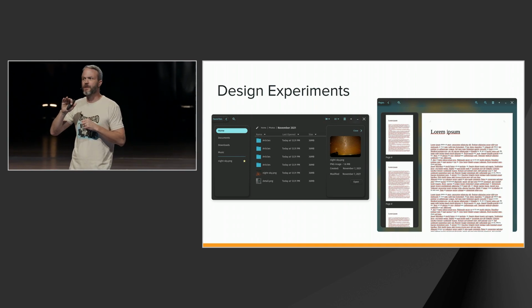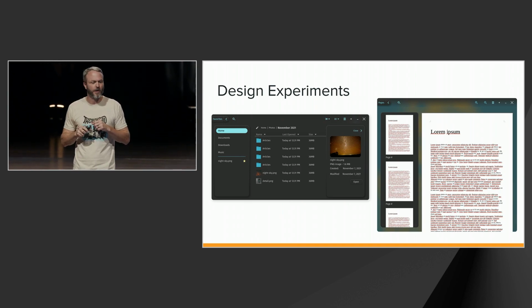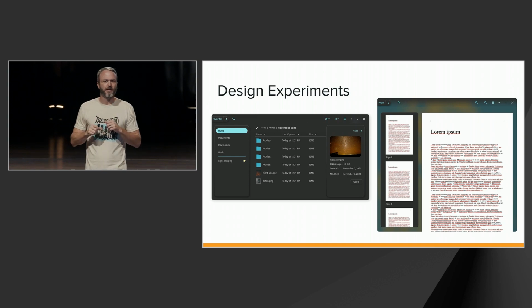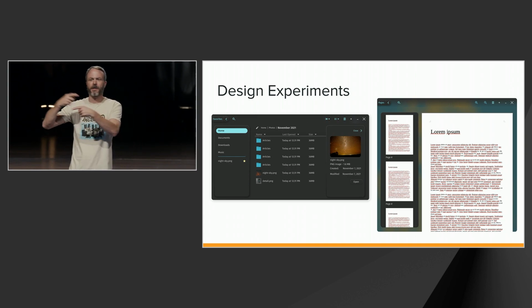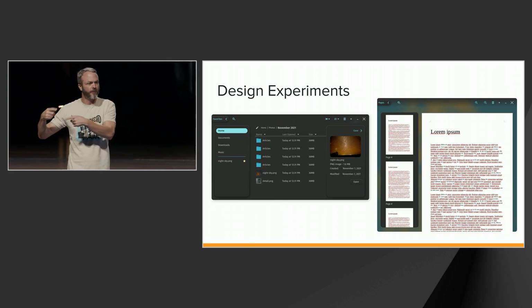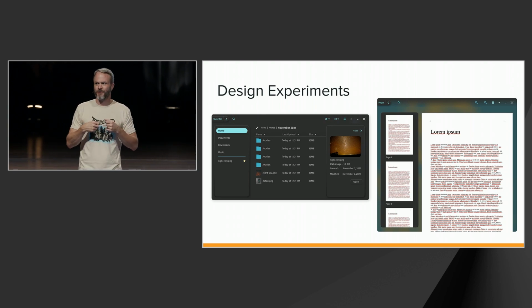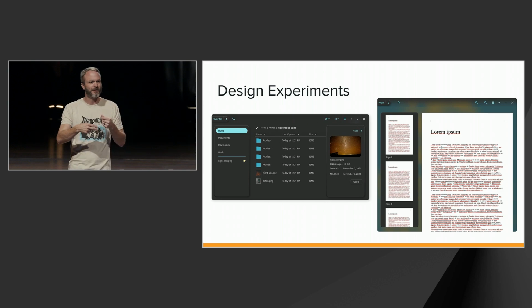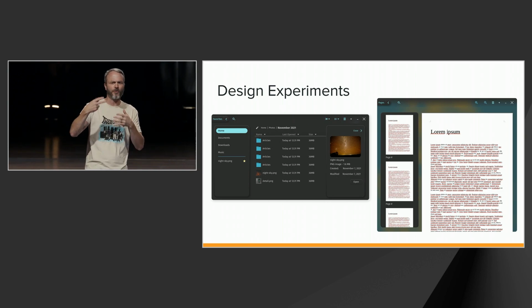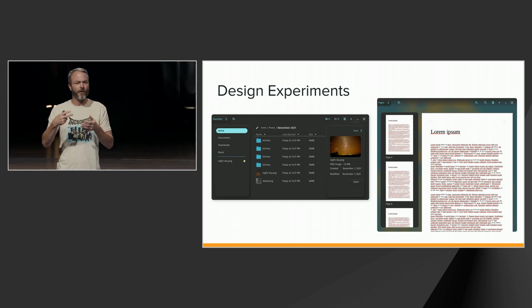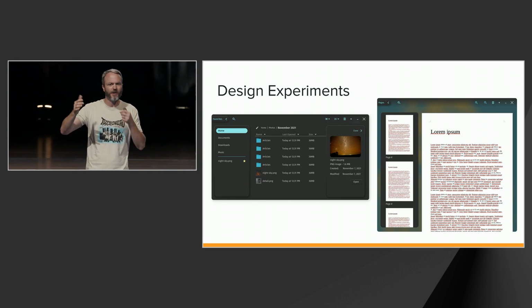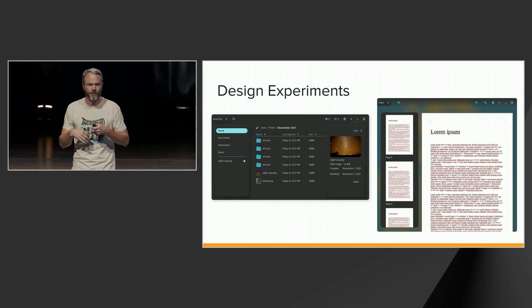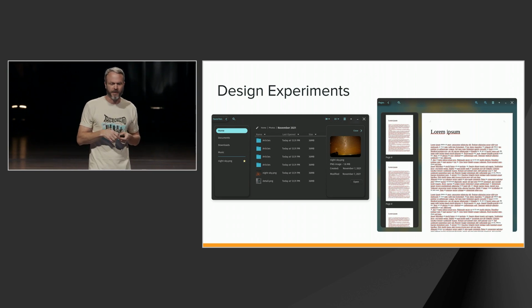What's nice about this approach in application development or this pattern is that it enables us to bring more relevant information out without going deeper and deeper and deeper into different windows. So in settings, perhaps you might go into one layer of settings, and then you go into another layer of settings to set your keyboard shortcuts. Then you go into another layer of settings. With context menus, we can bring that out faster, and you're not getting nested as deep as you would in a lot of patterns that exist today.